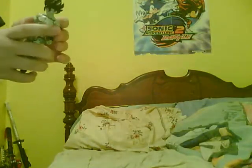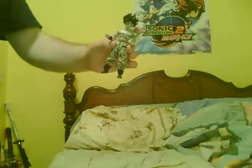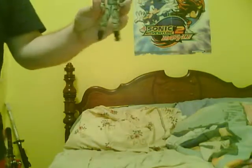As far as accessories go, he comes with two hands. He also came with one of those shirts, but it broke off and I can't find it. It was like one of the old Irwin figures, which were also, a lot of the times, the Super Battle Collection figures, where they had the figures and they would have their little clip-on shirts that you could clip together — but they could also come off. I guess that was just for battle damage, since the characters go through so many shirts.